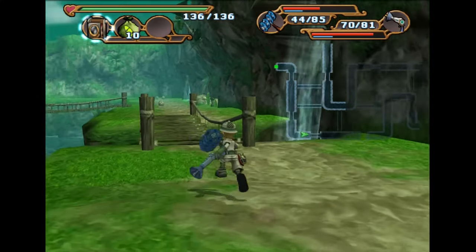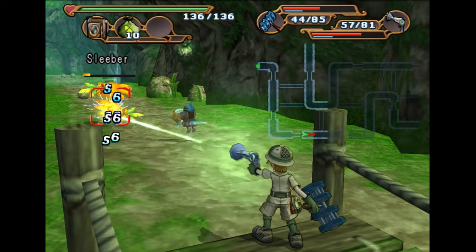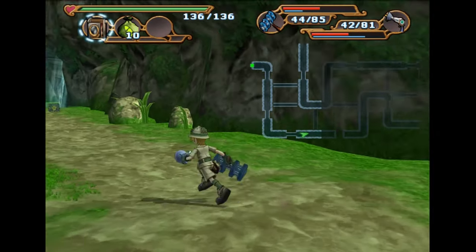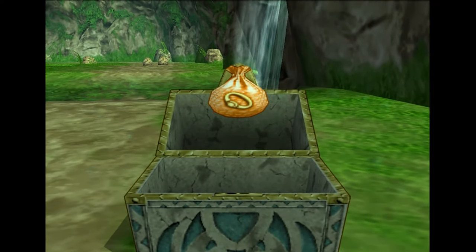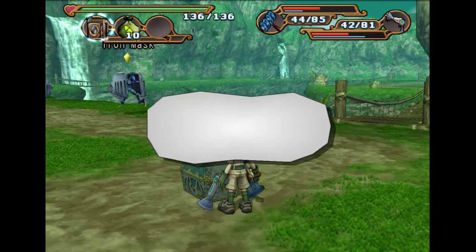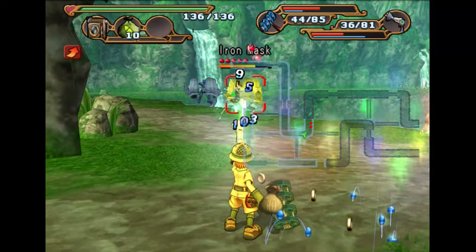Lost one. Oh well. Sleeber. That is a very interesting name. Oh, these guys are easy. That is a lot of experience. Nice. To use another stamina drink. That did a lot more damage than I thought it would, actually.